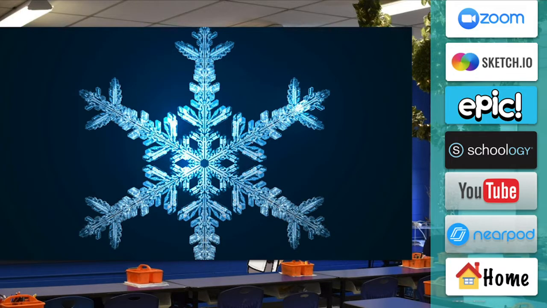So looking at this snowflake, I'm going to stop right here and I want somebody to raise a silent hand, or write in the chat and tell me about what they're seeing here. Is everything the same? Is there anything different? I know each snowflake is unique and we're going to talk about that, but here, let's talk about what we're seeing. There is no wrong or right. We're just going to answer. So I'm going to pause here.